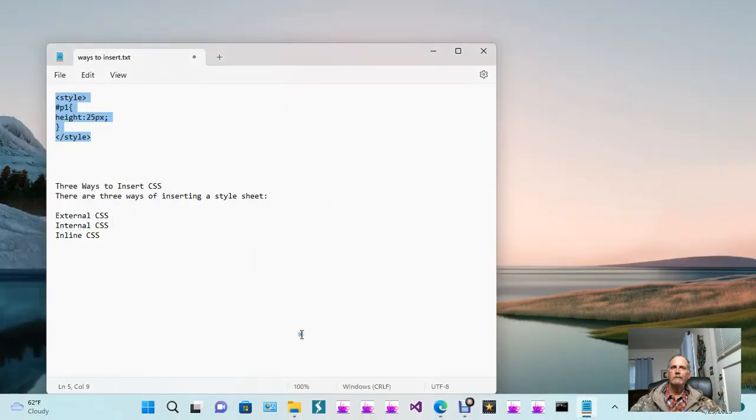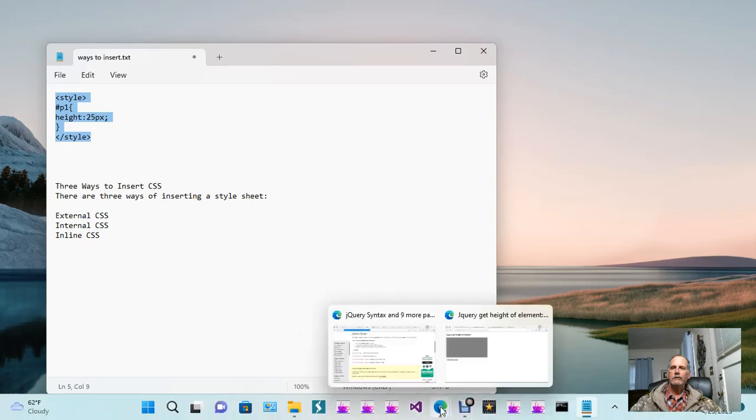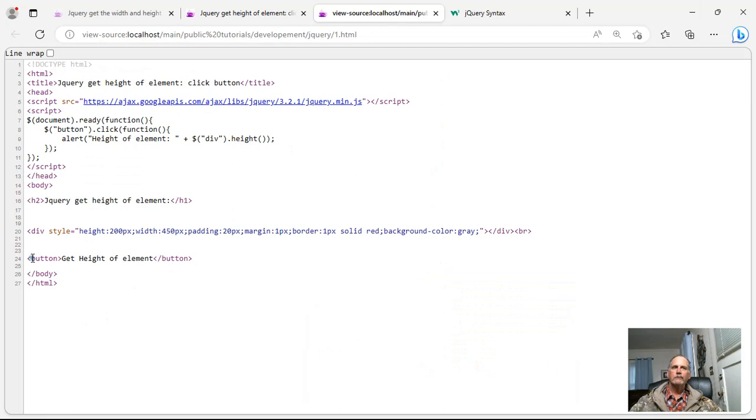This is the button in HTML that's created. So you have the selector right here, and you have the event, which is a click event. That's how you create a button and a click event.